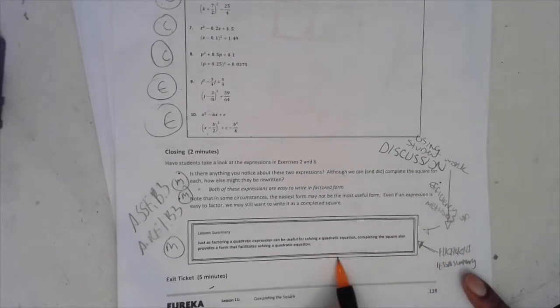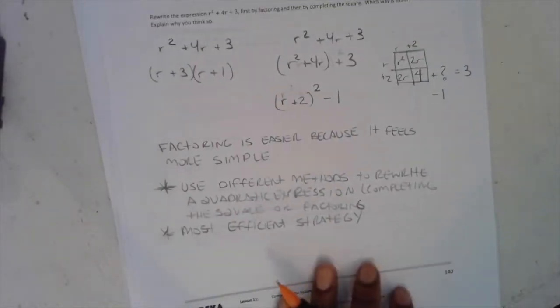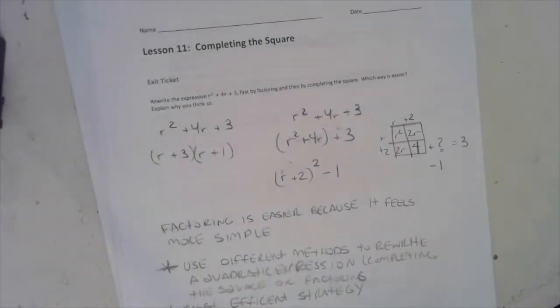Highlight the lesson summary. And maybe even asking students what they think the key understanding of the lesson is and see if it matches what they have in the box. That's something else to think about too, but not necessarily. But then closing it out with the exit ticket after that.